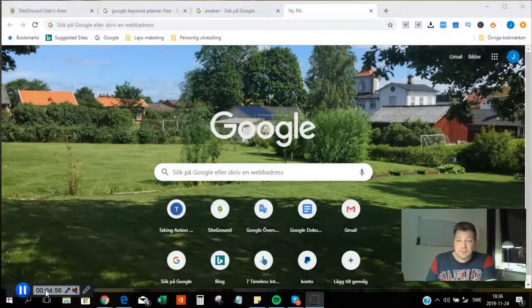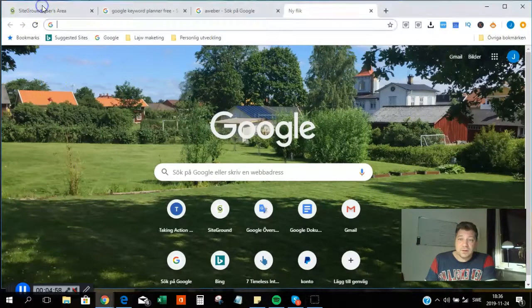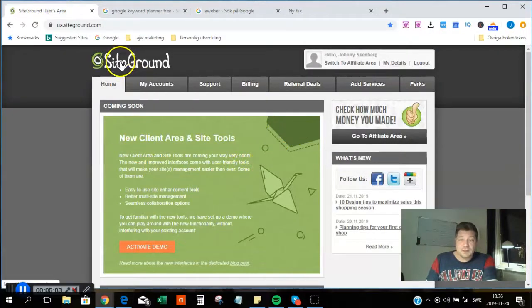And the third step is to build your homepage. To be able to build your homepage, you must have a domain name. You can buy domain names from different registrars, but the one that I use is Siteground.com, and this is a really good one. Obviously, that's why I use it.